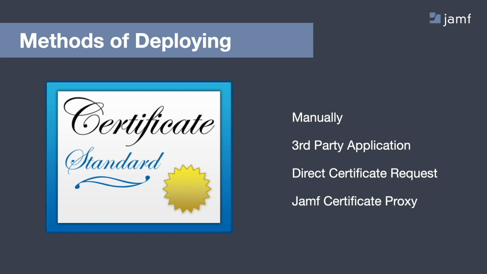And finally, what's becoming the most commonly used method is for Jamf Pro to act as a proxy between the device and the certificate server. This would be by using either SCEP Proxy or Jamf's ADCS connector. This provides the benefits of the previous method, where the certificate request can be done silently and in an automated fashion. But an added benefit of this is that the communication flow changes so that the device only needs to be able to contact the Jamf Pro server, so that the device could be on any internet connection and still be able to get the required certificates.